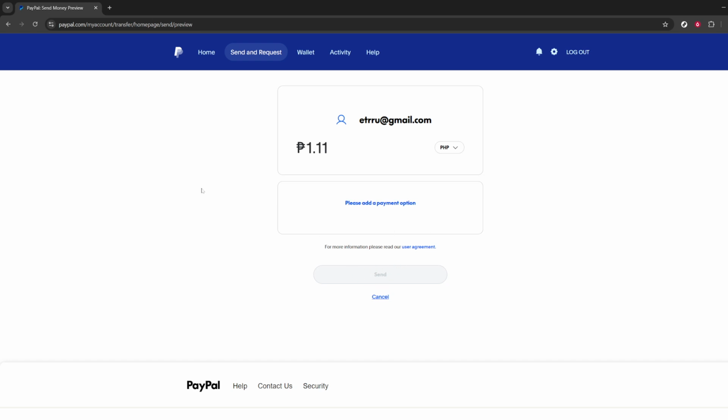In some cases, PayPal may place a temporary hold or review, especially for new accounts, unusual amounts, or cross-border payments. If you're asked to link a bank and can't proceed, that usually means your current funding source isn't eligible for this transaction or your balance isn't enough. Make sure you have sufficient PayPal balance and try again.